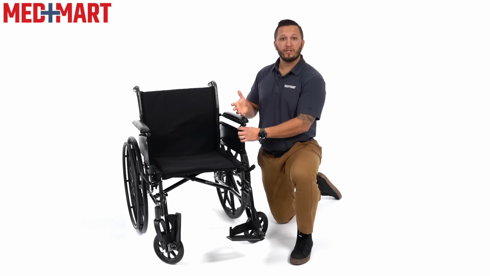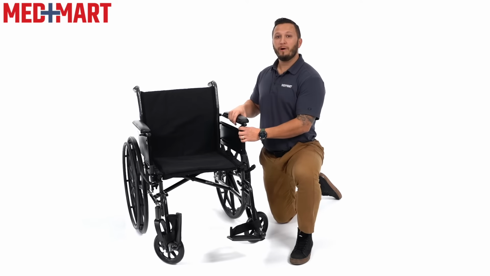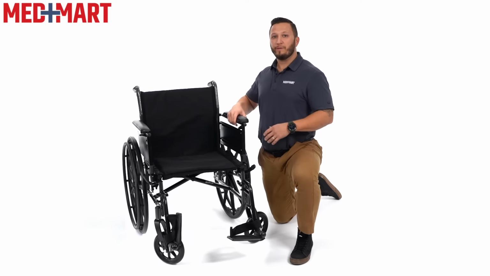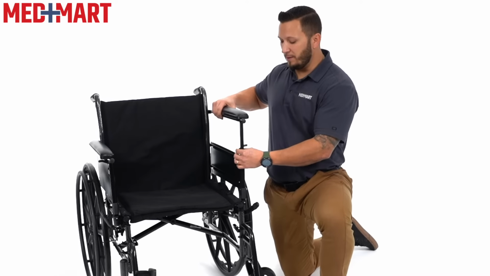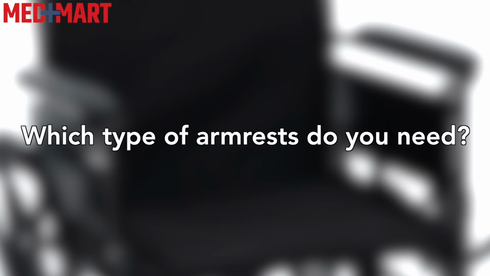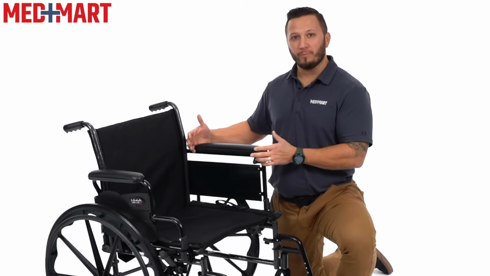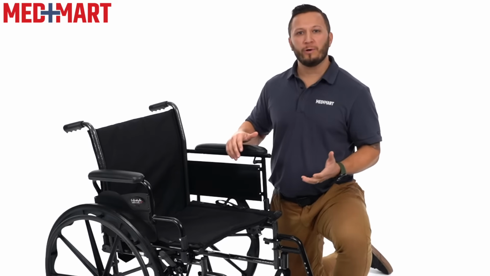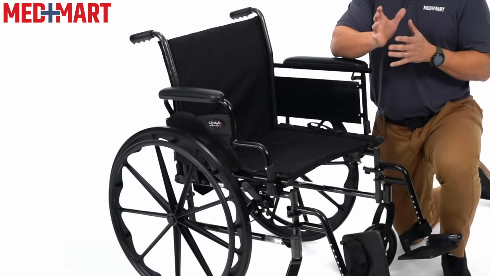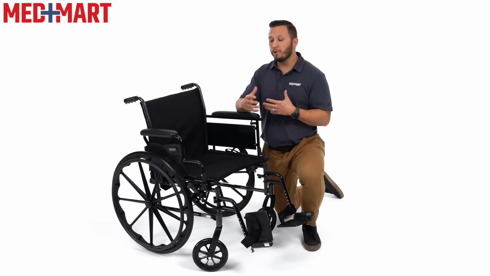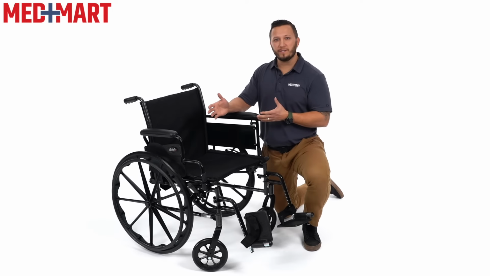This is basically done just for the patient's comfort level. You would want to make sure that they are sitting upright with their shoulders relaxed, elbows at 90 degrees, pull out the pin, lift it up, and then let it go back into place. So you may have heard the phrase full-length armrest and desk-length armrest. The main difference is the fact that this armrest is longer and gives a little bit more support. The desk length is important because let's say that somebody wants to get up close to a desk, close to a countertop, or close to a table. They are able to get much closer to those surfaces.